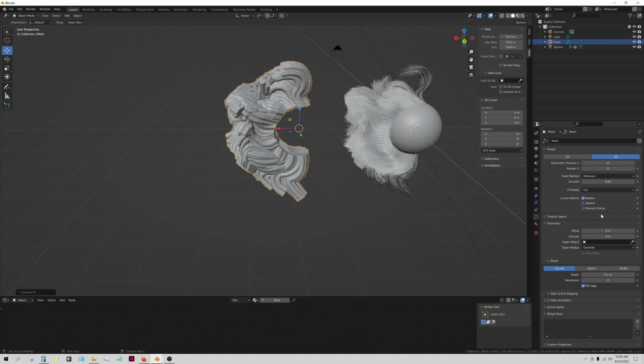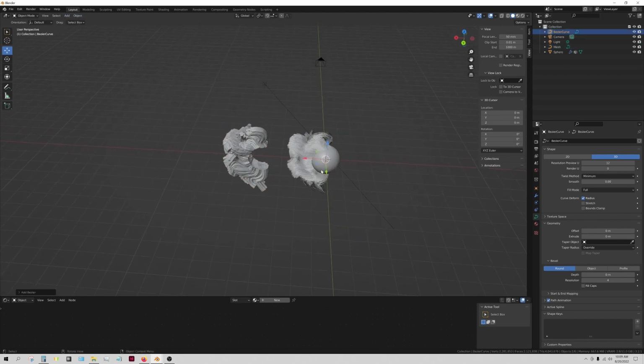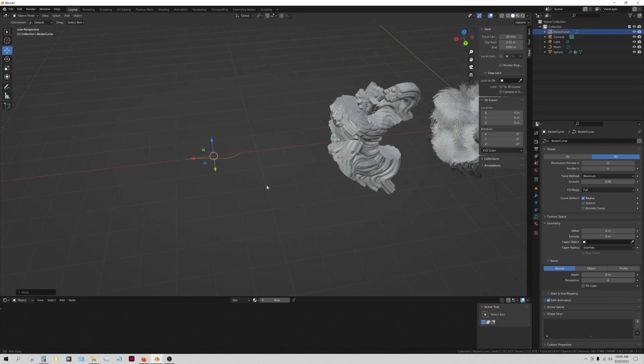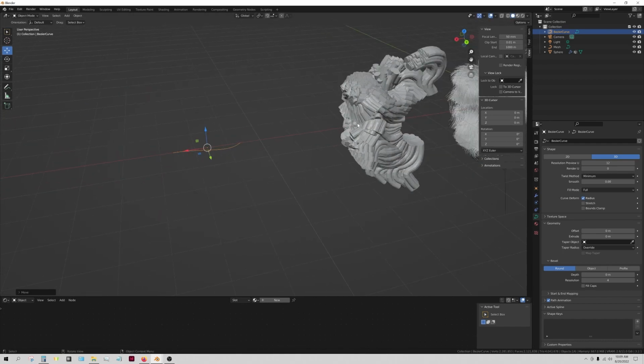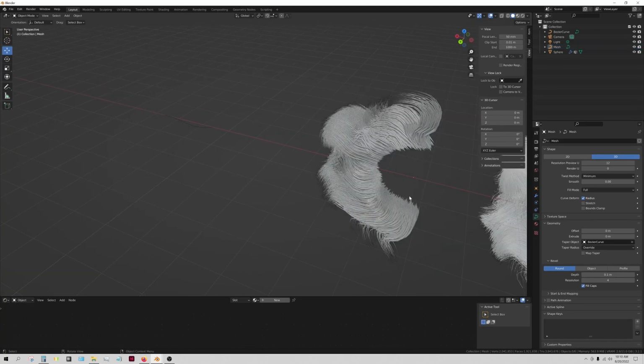I'll actually really quickly show you how to taper these rather quickly. To do so, the easiest way is to actually use another curve. So I'm going to add a curve, a Bezier curve, to the scene. And how this is going to work is I'm going to sample from this line for the taper. So I'm going to immediately do that by selecting my curve here, which is the hair blob, and in the geometry tab I'm going to select this Bezier curve as the taper object. And you'll see it has immediately tapered them, right?